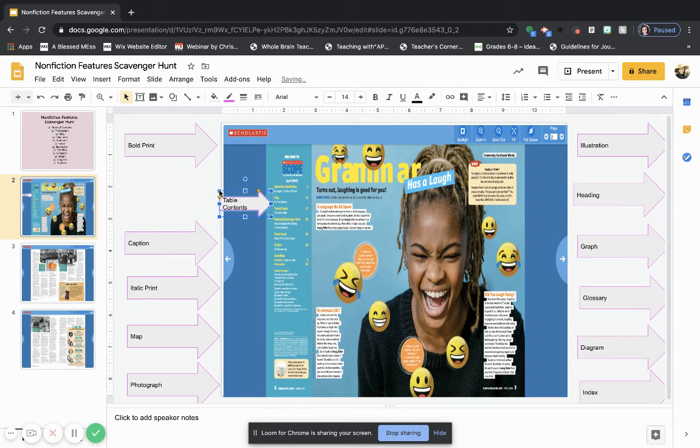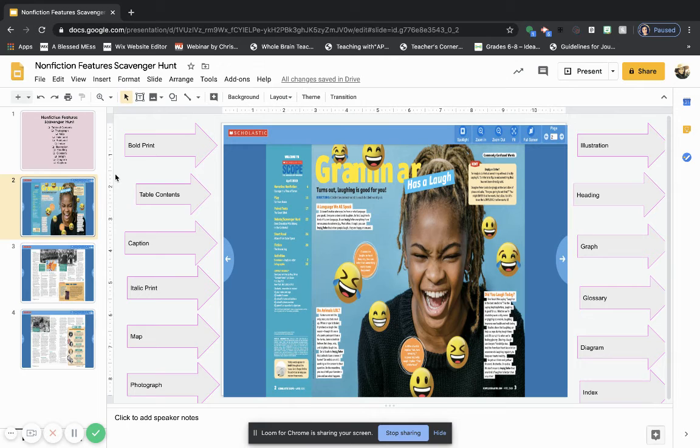I can even allow them to shrink it down so it kind of fits to label those different parts like I want them to. So I would just include that in my instructions for them, that they would need to cut and paste or move the arrows that I provided them to the correct spots and where they are seeing those nonfiction text features in the images I provided for them.